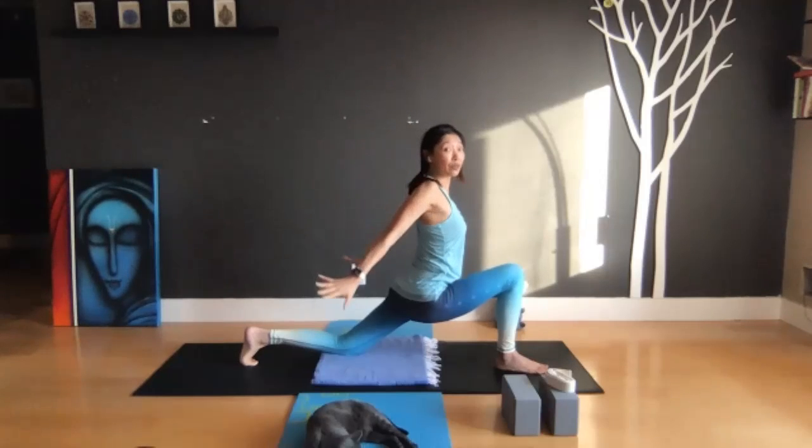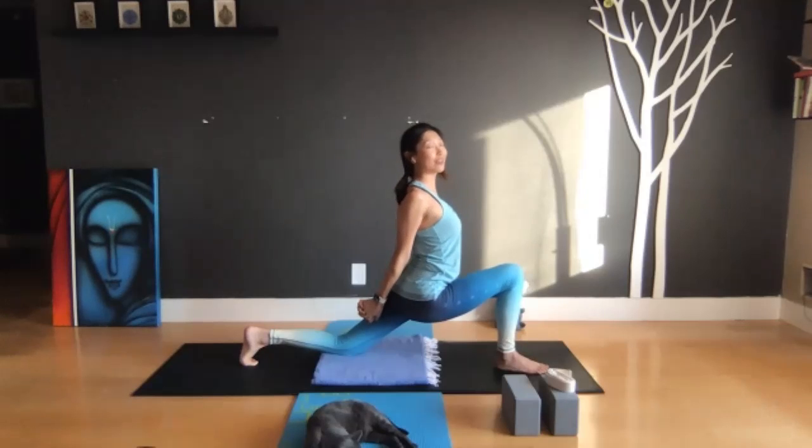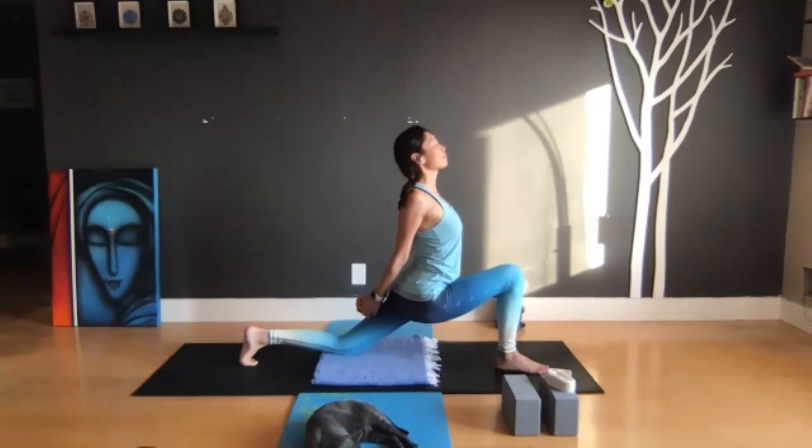Exhale, hands behind your back, interlace the fingers. Now roll your shoulders back, open the chest. Look up. We stay here for three breaths. Keep sinking down your hips. Open the heart. If you want to challenge yourself with balance, close your eyes. At the same time, feel grounded. If you closed your eyes, now open your eyes.